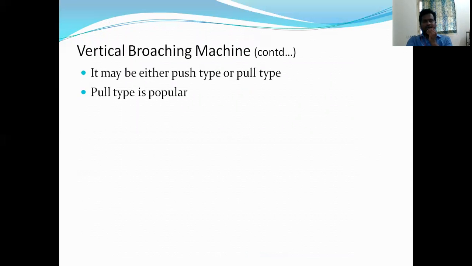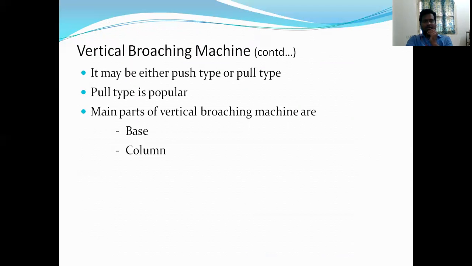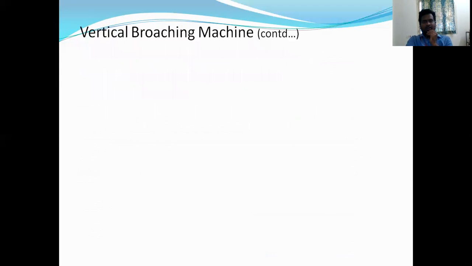It may be either push type or pull type. Pull type is popular, right? We are observing in the diagram, it is a pull type, so that's why we are discussing that. The main parts of the vertical broaching machine are base, column, ram, approach, fixture, and table alignment.